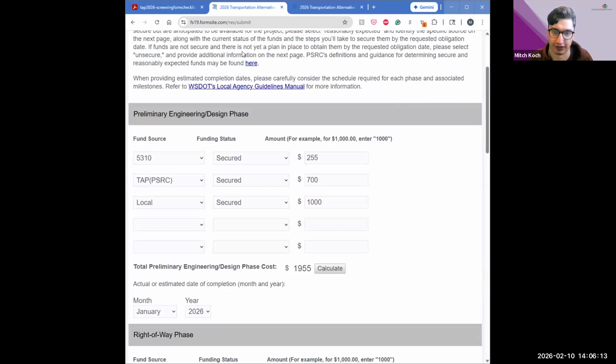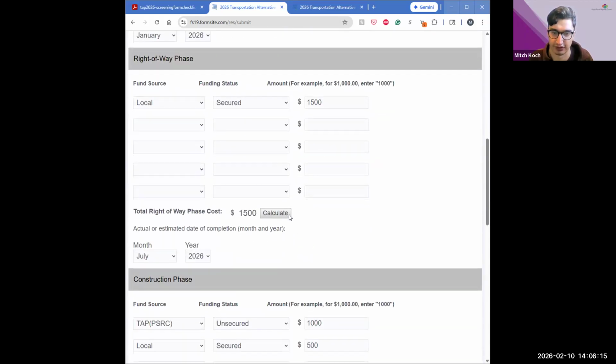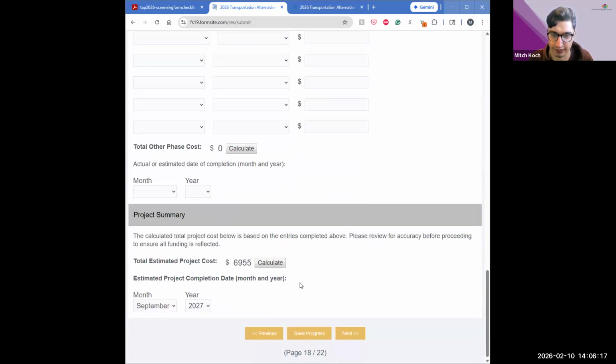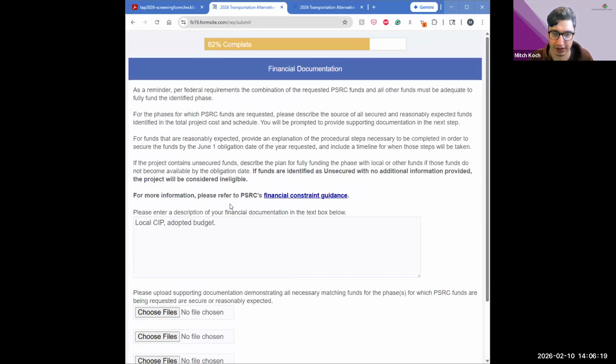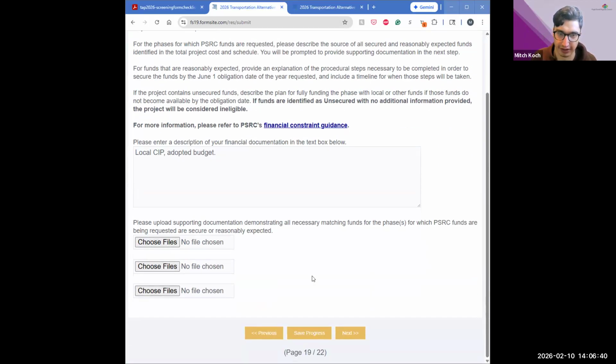So we're looking for essentially all of these funds to be documented here. We have this link that's also on the web page that explains in more detail what kind of documents we are looking for. And then you can describe the documents here and attach them here.